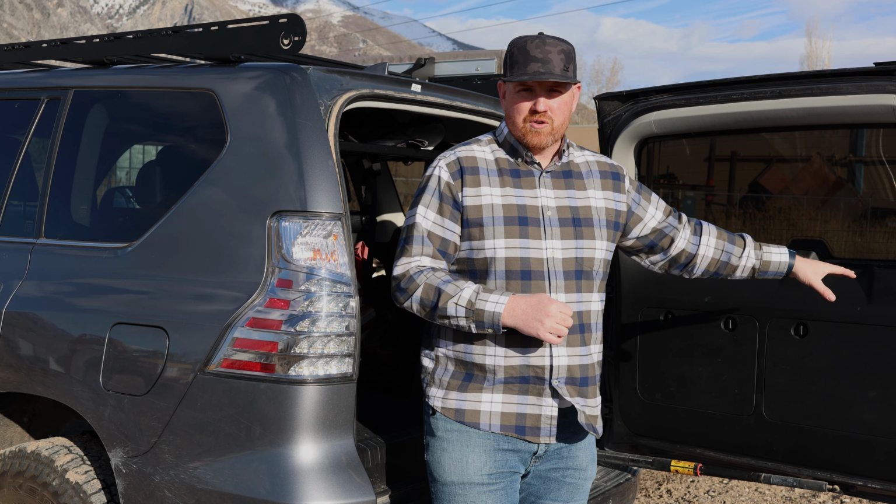If you have ever hit your head on an open hatch and the words that come out of your mouth afterwards would leave you ashamed, man, you know why I hate hatches. They are the worst experience for me. Anytime I'm loading up any vehicle, I am hitting my head on that hatch. I love that this swing gate opens all the way up. It's completely out of the way. It can lock in place when I'm out on my adventures. It's just a really cool feature, and it's unique. It's really uncommon to have a swing gate on a vehicle now, which is a kind of a cool little unique thing about the GX.